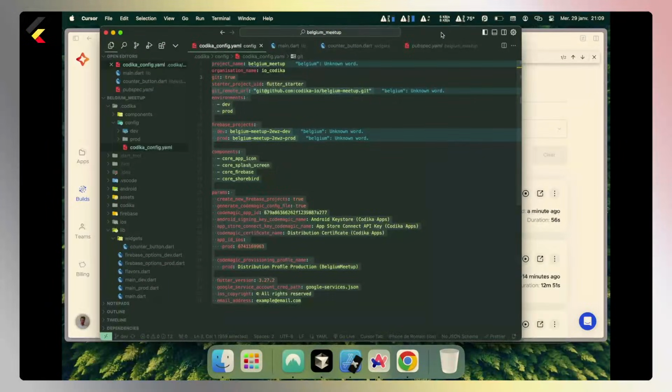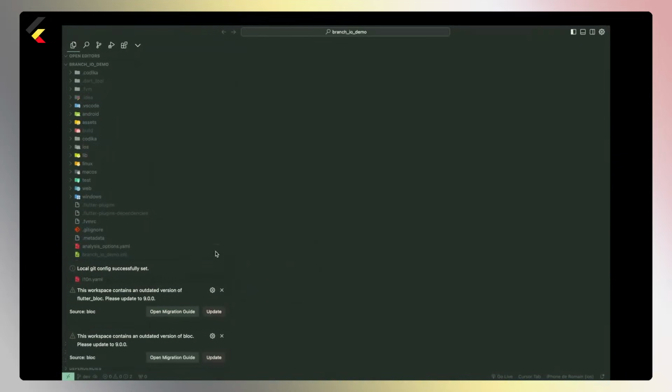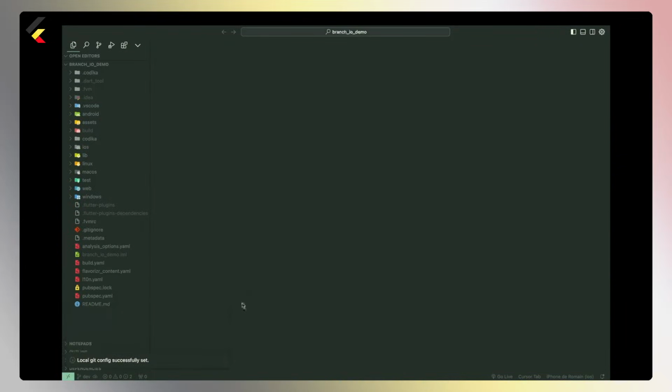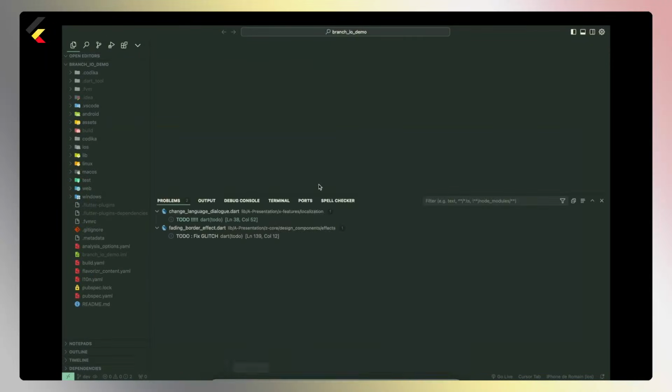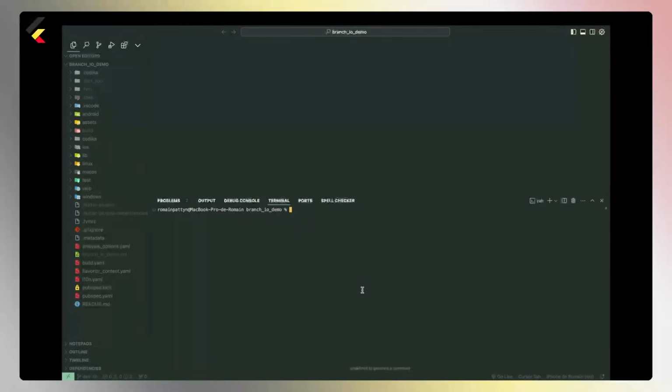All right, so here we are. If you're lost sometimes when I switch screens and stuff, don't hesitate to ask me where we are, because I know it can be a bit overwhelming. But so here we are in the branch.io project that I created, and I wanted to show you how we manage environment variables.